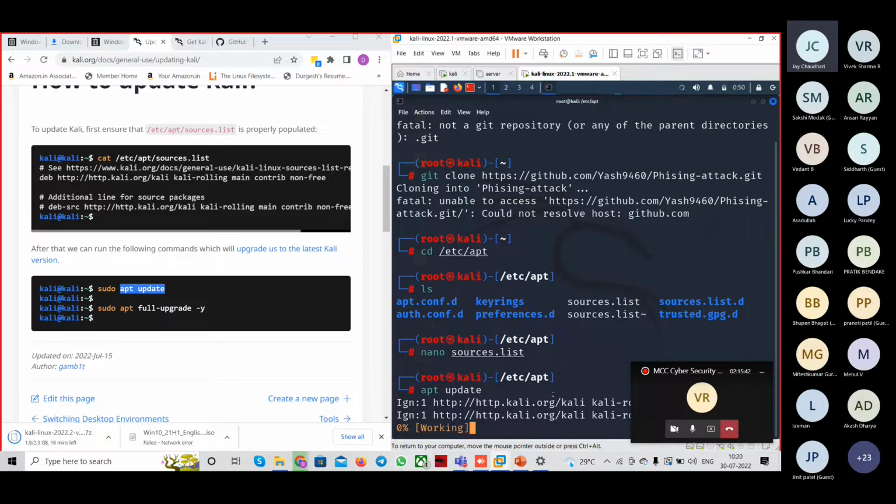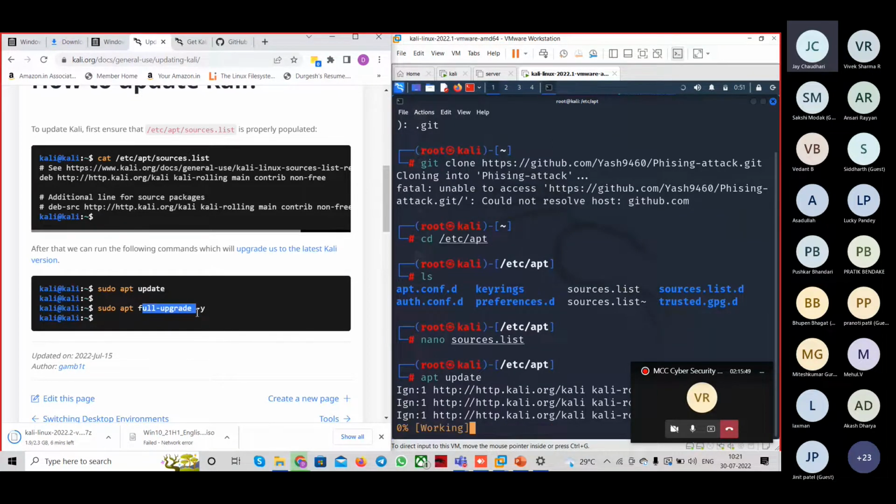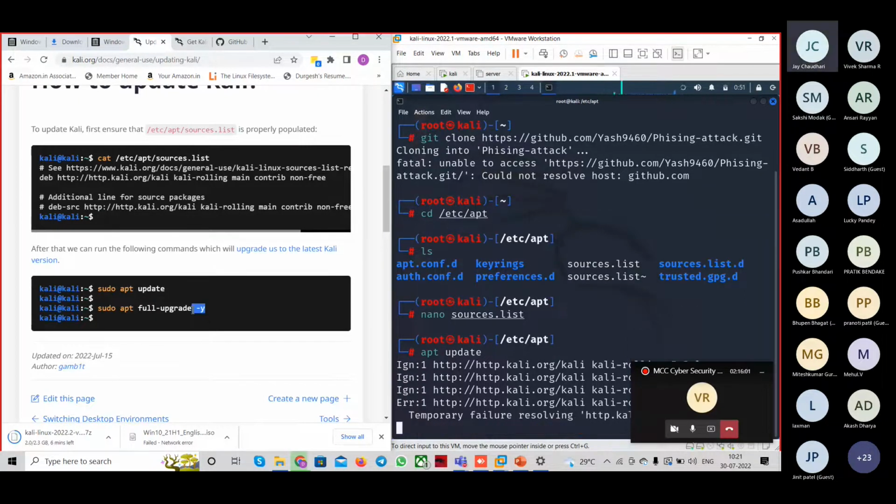Okay, so we'll use the upgrade command. Here you can see apt full-upgrade means you are upgrading every software, every package, in your system. And the hyphen y option, why do we choose it, can anybody tell? Hyphen y, this option. Can anyone tell why we use yes?